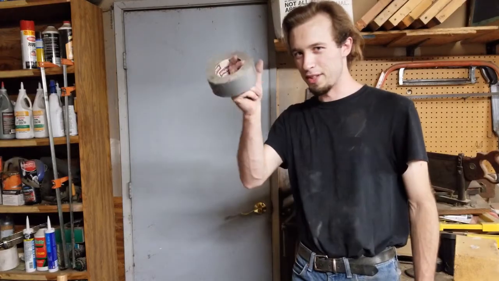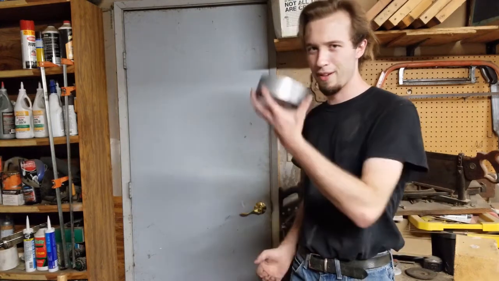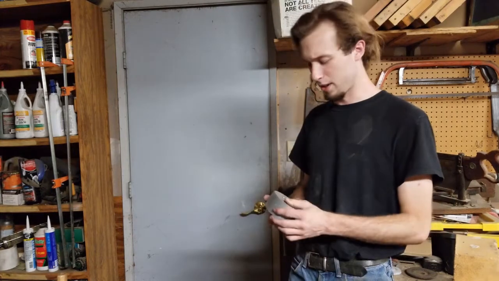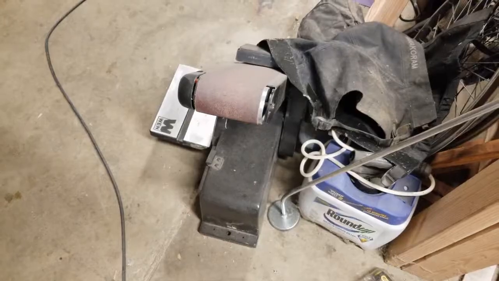By the way, duct tape, useful tool. Figured I'd just throw that in there because I was walking around and I found this thing. I was like, maybe I should talk about that. So, duct tape, pretty good. Holds stuff together, makes a good label. Anyway. One sander, two sander.